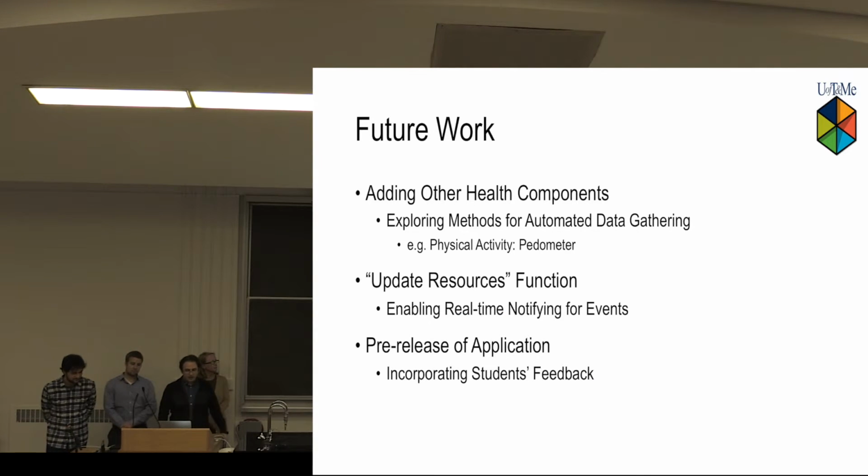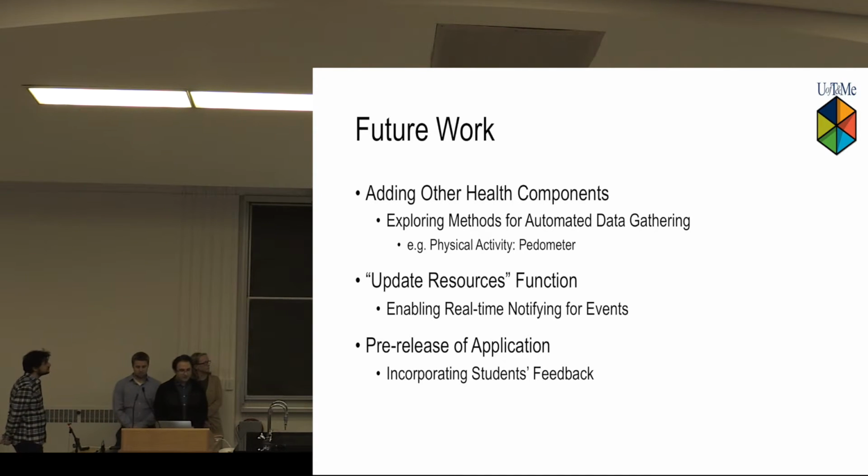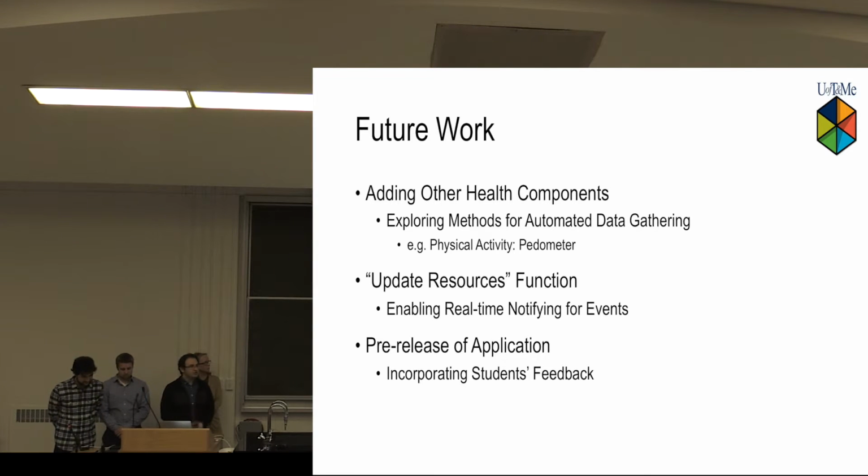For future work, we are going to add other health components to this application, and we are exploring methods for automated data gathering. Secondly, we will update the resources function. Right now, it just shows suggestions, a map and a calendar. We want to enable real-time notifications for events on campus. And lastly, we will pre-release the application to students to get feedback, because the first flow of the application, which was sleep, is complete, and we are looking forward to more feedback.